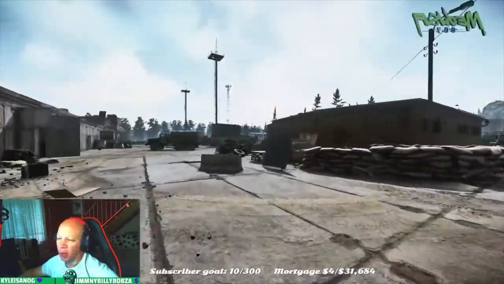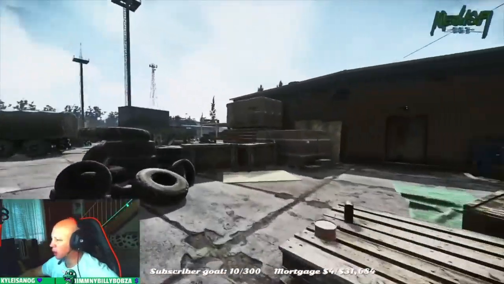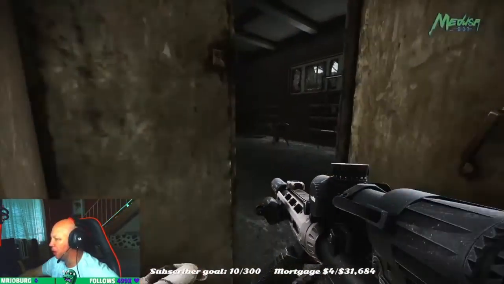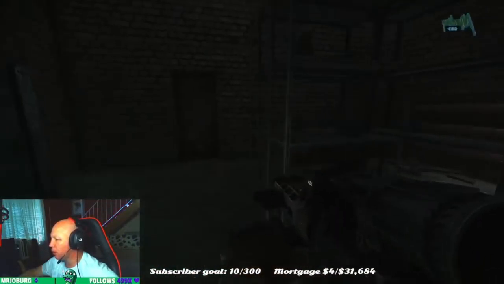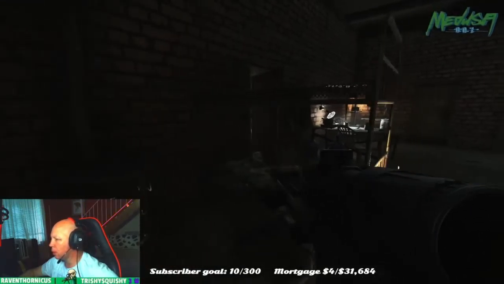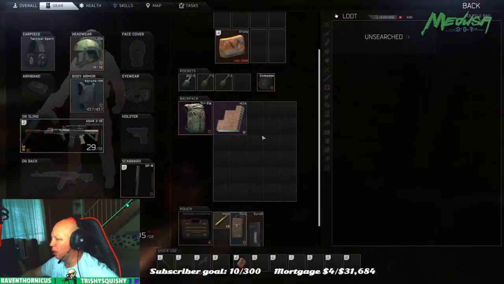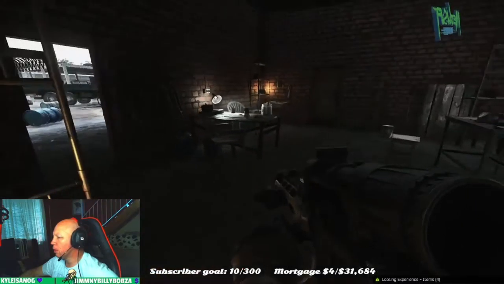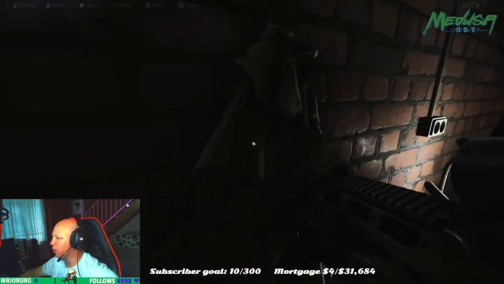I'm just making my way to the second spot where they do spawn. It's right on the opposite side of the map, unfortunately. It's funny, no scavs have spawned yet. That's a very rare find, but you do find them.